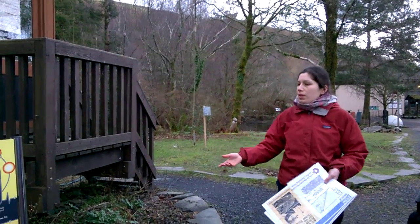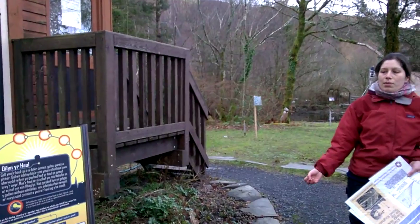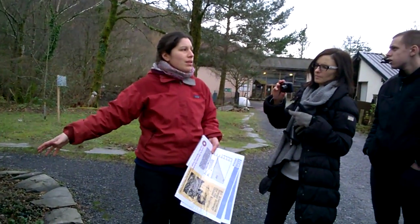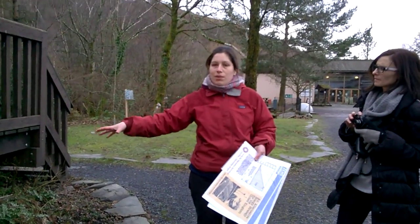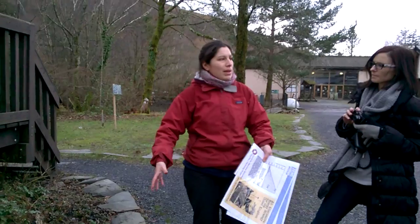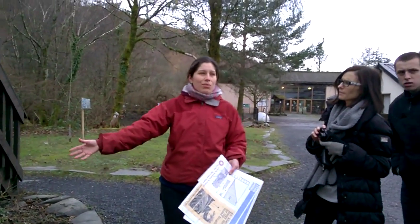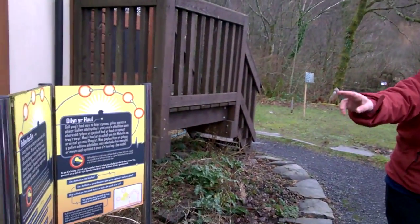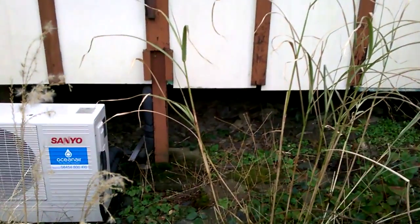One thing that has a high energy cost, and just general cost, is making the foundations for the building. If the building is really heavy, you have to have really heavy deep foundations in the ground to hold it in place. But because this is a really light building, it basically doesn't have foundations, and you can see that it's kind of on legs. It has its own legs, so it also means that you can build on uneven ground, not flat ground.